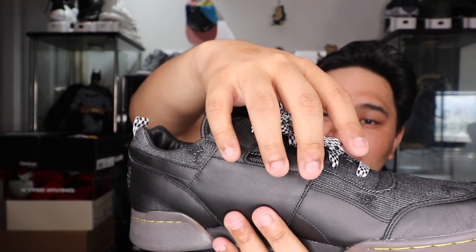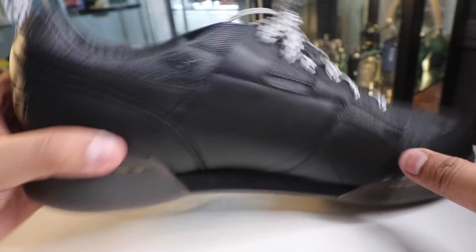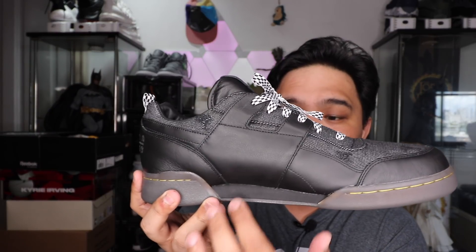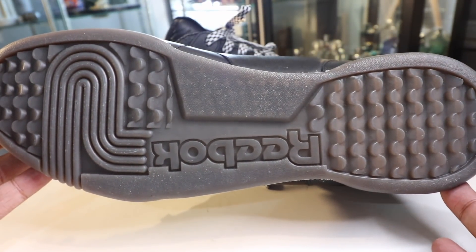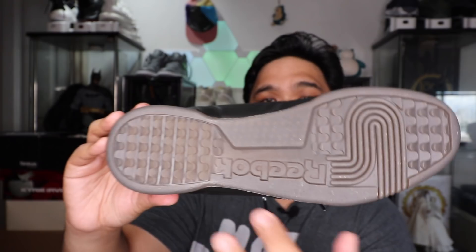You do have leather straps that go up to the lacing system, with holes that strap into the leather — which helps with containment, lockdown, and snugness of the sneaker. A softer, more plush leather can be found on the tongue tab as well as the supporting areas of your ankle and heel. Moving to the midsole, you have an EVA foam midsole here, which is encased in a gum rubber outsole that you can already start to see at the back of the foot as well as the forefoot.